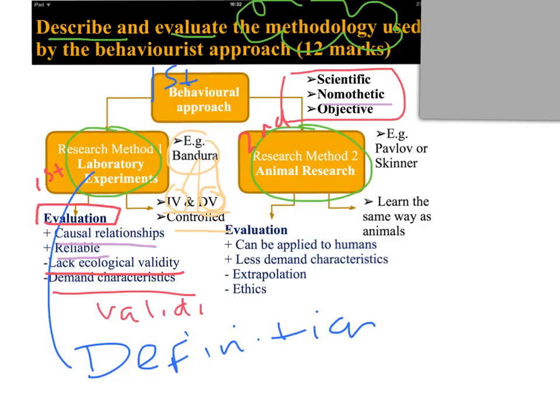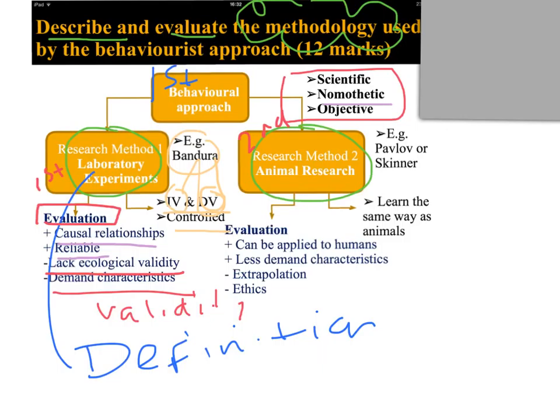because the researcher is not measuring what they claim to be measuring, but they're measuring how people respond to experiments. So tracking back, once we have defined laboratory experiments given our example, we really need to present one strength or one weakness, preferably two, where we explain what the problem is and why this is a problem. Then we move on to animal research. We do exactly the same.